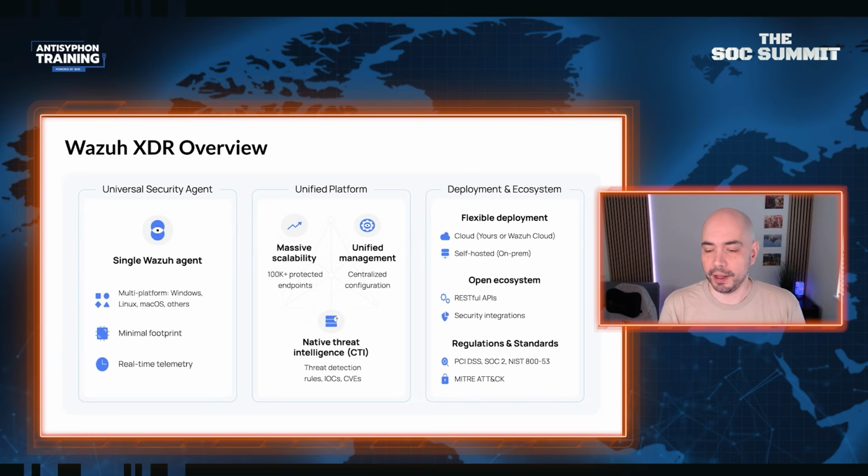And of course, last but not least, we have adopted a number of frameworks and regulations to basically help different use cases. For example, people looking to comply with PCI DSS or SOC 2 can use the tool to get a feeling on how they are doing with the different requirements of those regulations. And also we have deeply integrated into the tool the MITRE ATT&CK framework. So users can easily navigate through different tactics and techniques and see which of those techniques are being used to attack their environment.